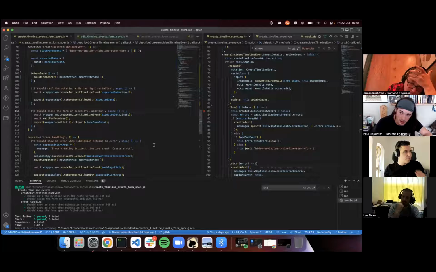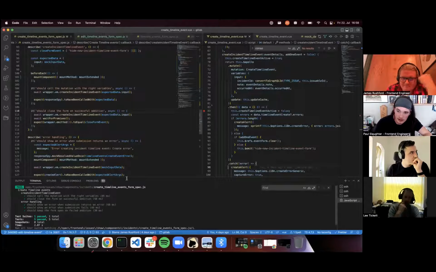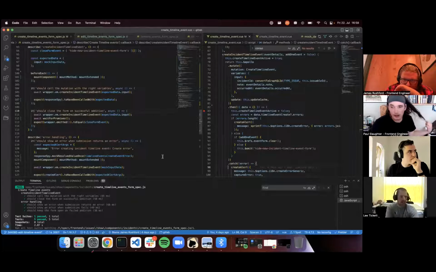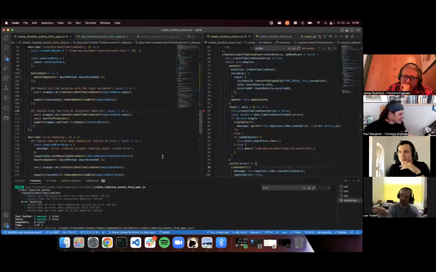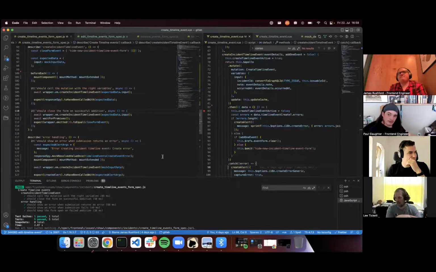You don't have to do it this way, but this has been helpful for me. Am I right in thinking it's maybe slightly contentious as well? Some people are quite keen on passing the Apollo provider or mock Apollo or whatever as a variable to the create wrapper, or create what's it called?